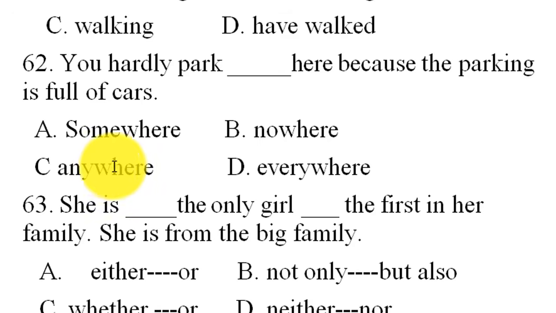Right, sometimes somewhere is also possible here. Nowhere has a negative meaning and goes with a positive verb. Everywhere: there are a lot of places here in the town, so you can build your house everywhere you like, open space here. So anywhere and everywhere are different. You hardly park. Hardly by itself is a negative adverb. So the correct word here is anywhere, because this is a negative adverb. Take care of negatives: scarcely, rarely, no, not. Anywhere is an appropriate indefinite pronoun.